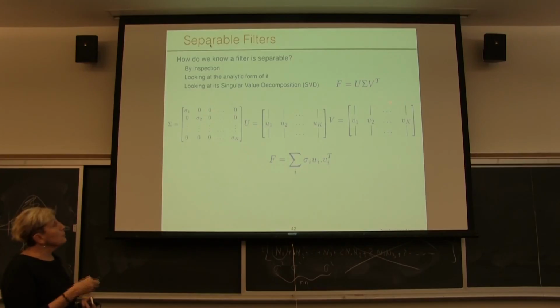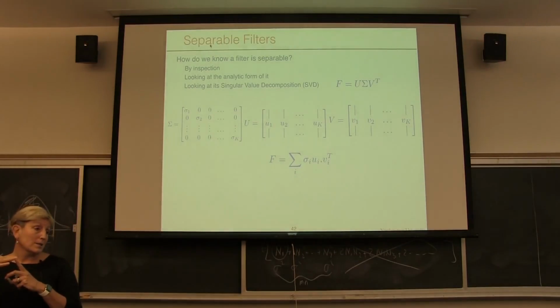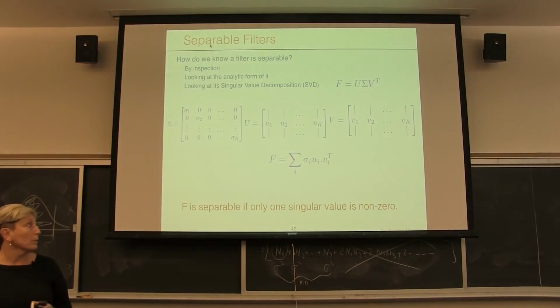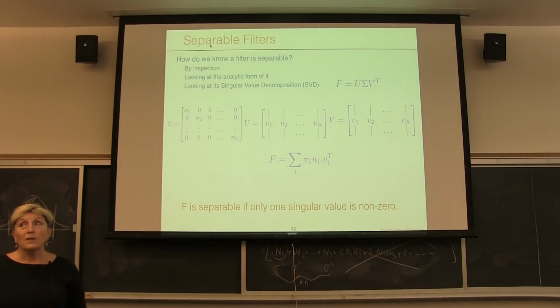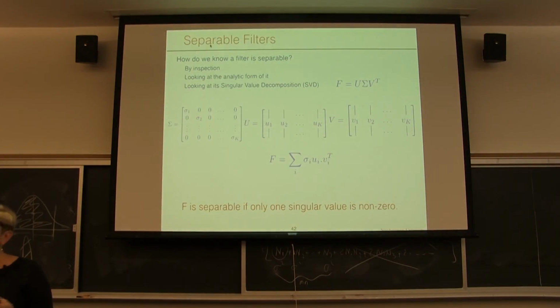So if, when you do this SVD, you find that all of these numbers from sigma 2 to sigma k are equal to 0, it means that I could write my filter as a product of 2 1D filters. So therefore it would be separable. If these are not zeros, I can still do it as the sum of these separable filters, and there I have to figure out whether it pays off doing it that way or doing the k by k filtering. It depends on how many singular values there are and how big k is. Is that clear?